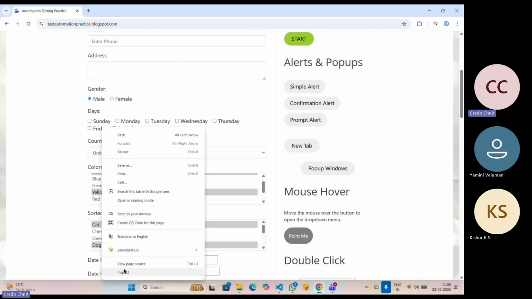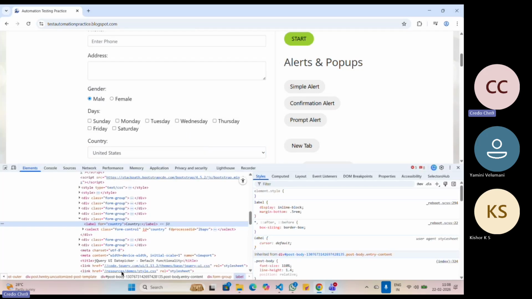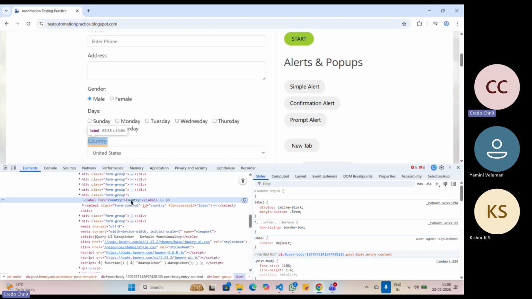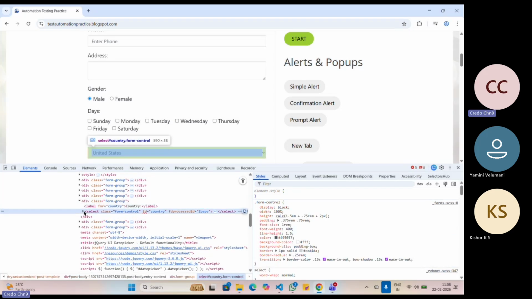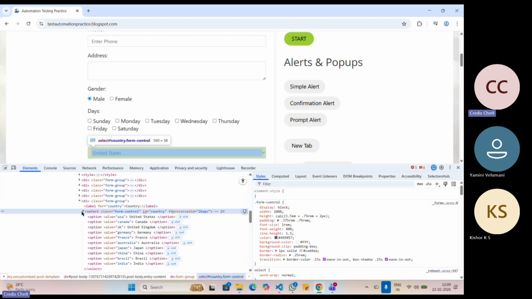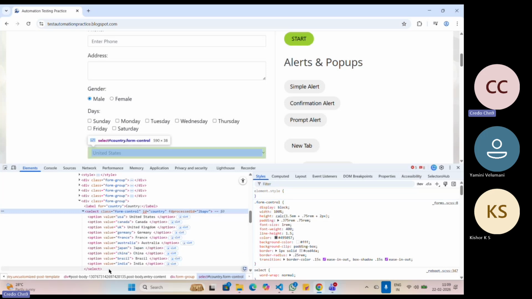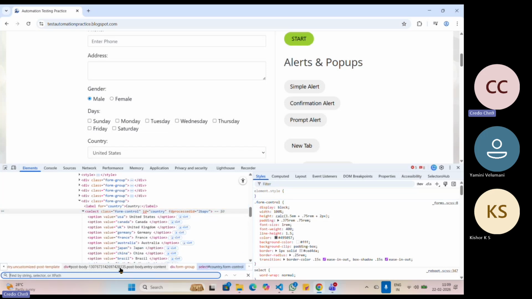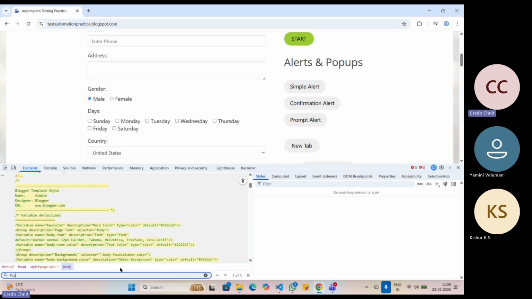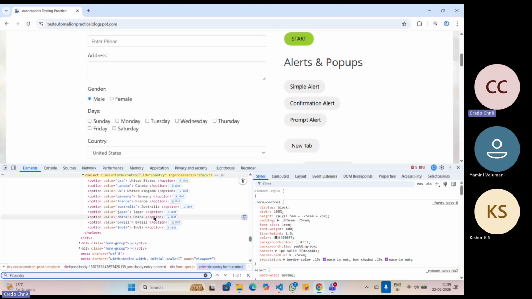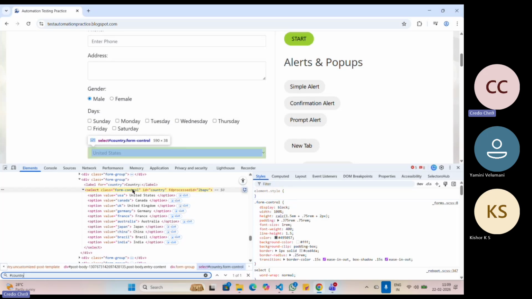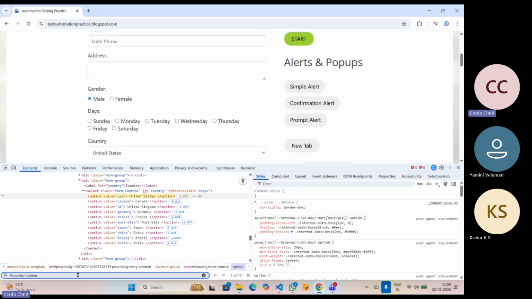First, I'll get the XPath of this. If you go inside, see all the options are written here. So this is the one. If you select this particular element, we have these many things. Click on this hash country. So if you see in this country, what is the value now? United States. Under this, we have multiple options. If you want to select all the options, we can give an arrow mark and give option. Okay. See, there are 10 options on that.